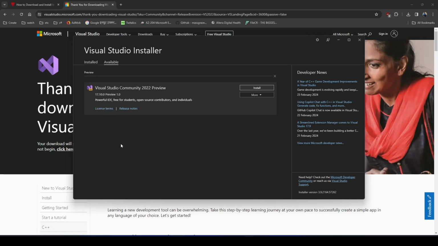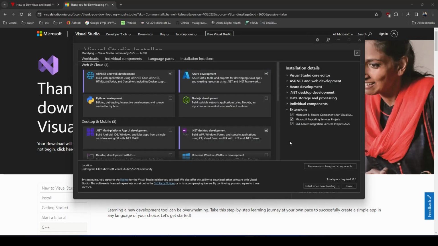So all the available software will be coming into this tab and whatever software you have installed will be coming onto the installed tab. Here you can see I have the Visual Studio Community 2022 preview that is available to me. I can go ahead and click on install button.